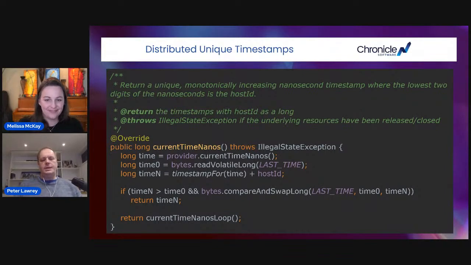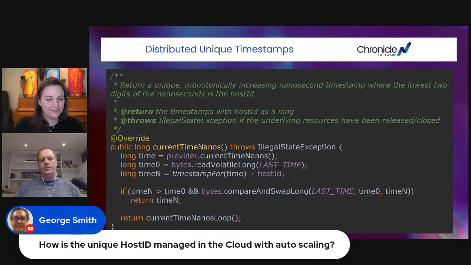Yes, so the host ID has to be assigned either programmatically or through configuration. In the code that we have, we do it via a system property, and that system property can be set via a file. When our library starts up, it looks for a file called system.properties, and if it exists in the working directory, it loads it.